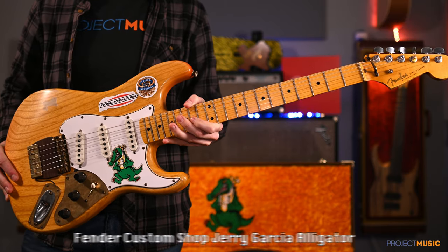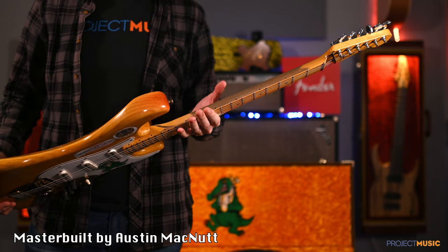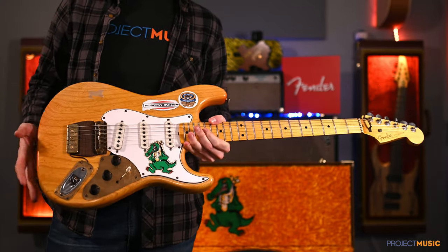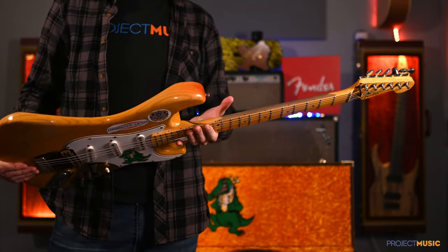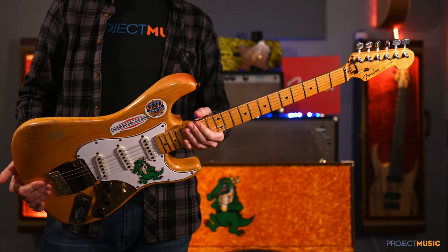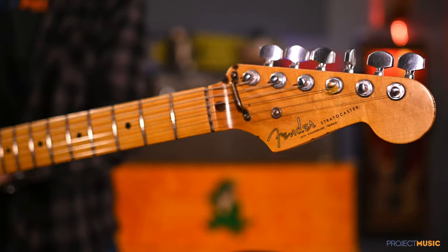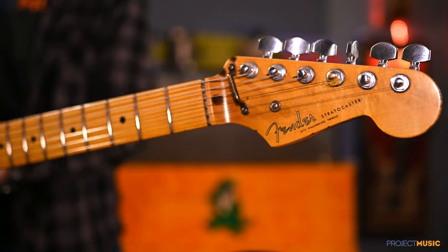A bit of a different beast when it comes to Strats. But this guy is a replica, basically, of the 57 Strat that Jerry Garcia was gifted in the 70s, and he used on some of the Grateful Dead stuff. And the original has seen a lot of mods over the years. So as you can see by various things on it, you've got a very, very different string retainer, and you've got a brass nut as well.